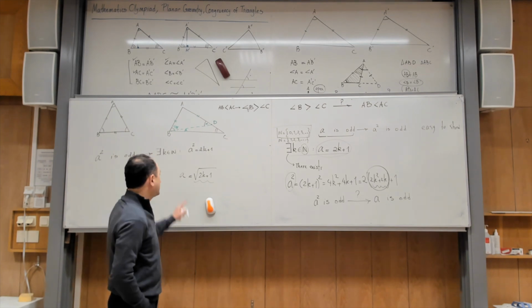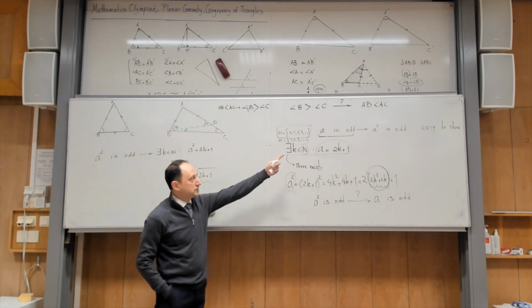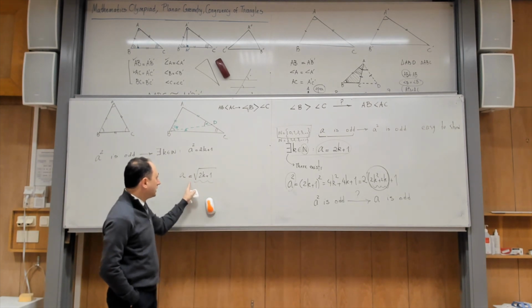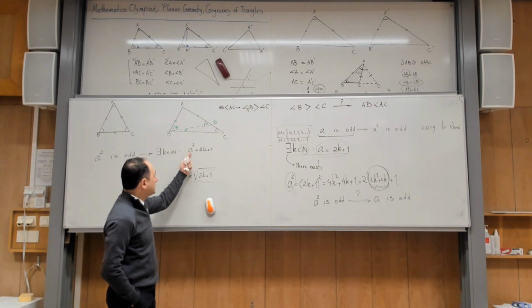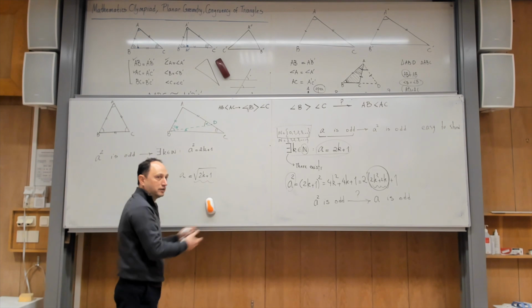I want you to understand the same line of thinking which was working for the first statement will not work here, because if I want to get some idea about A, I have only one mathematical operation that takes me from here to here, and taking the square root is the only one. But still, if I get this one, I cannot conclude that because A is of this form, therefore A is odd.